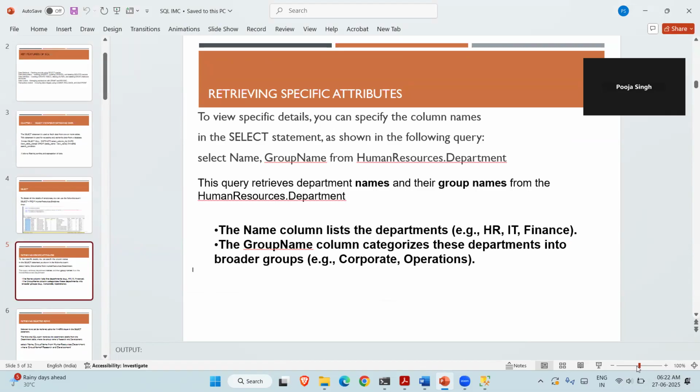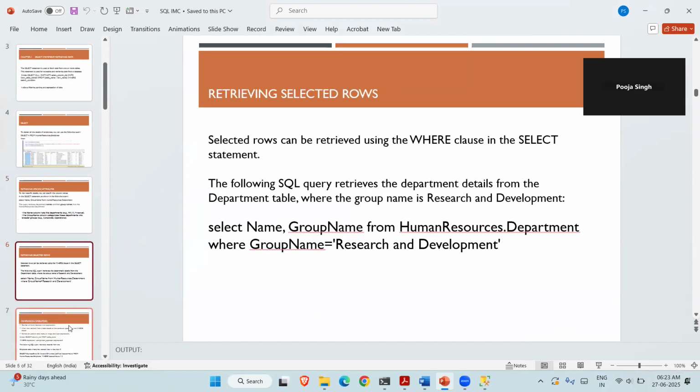This query retrieves department names and their group names from HumanResources.Department. The Name column lists the departments, HR, IT, finance, and the GroupName column categorizes these departments into broader groups, corporate operations. So this is how we have selected the specific attributes from this data.